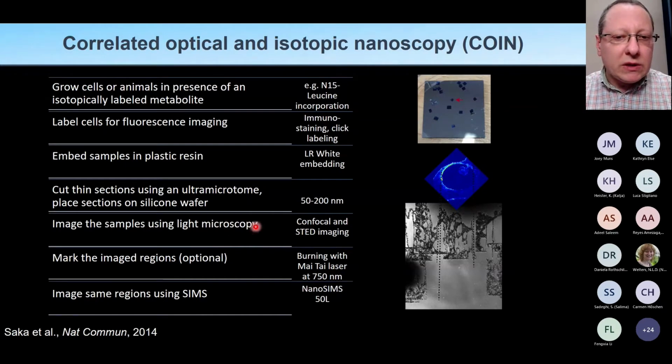Then you image these things with light microscopy in any way you want. You can burn sort of markings into the plastic. You can take a high power laser and burn markings there to find exactly the cell. We did this in the first couple of projects, and then we realized it's useless. You don't need that. You can just take your original pictures and correlate them directly with the pictures in NanoSIMS. There's no problem in finding the shape of the same cells and finding the same objects. So, this burning thing that we always used to do, we don't do it anymore. It's just not necessary. And finally, you image this stuff in NanoSIMS, and then you correlate the images.